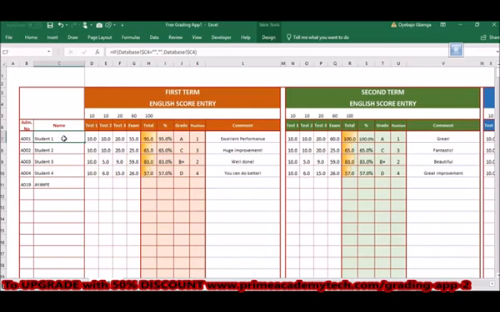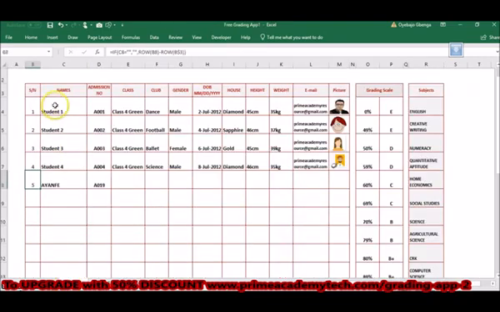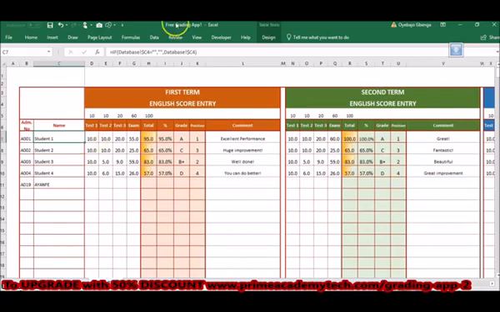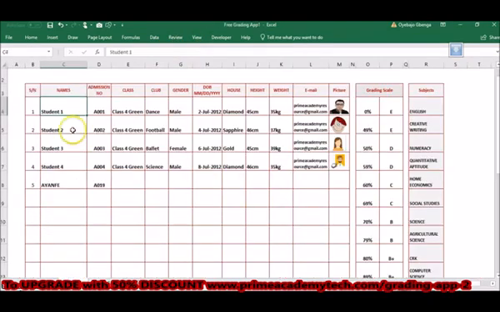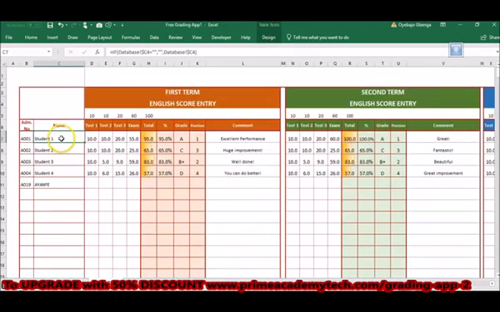What I just did is, if you click in this cell, you'll see that I have: if the database C4, that is if the cell C4 here is empty, you just put empty. Otherwise, we put the data in C4. That means this data that you have here will automatically appear here. This is just called cell linking.